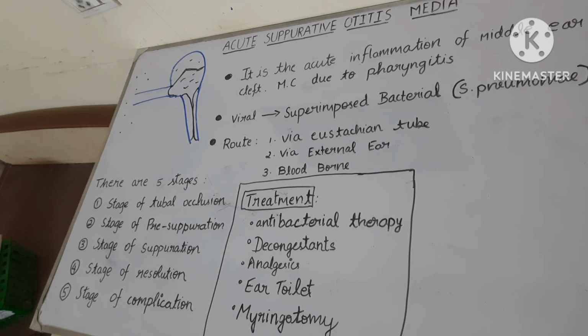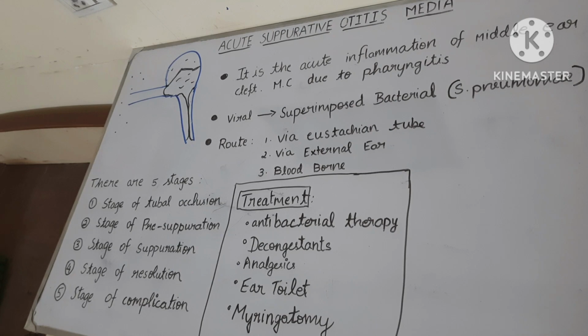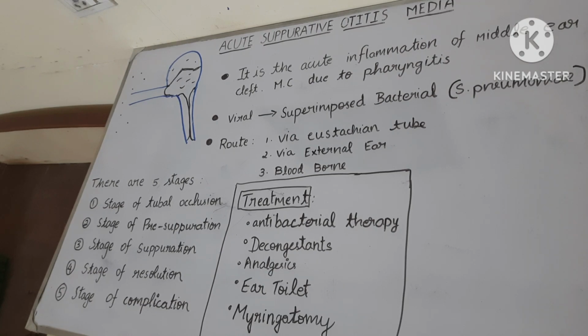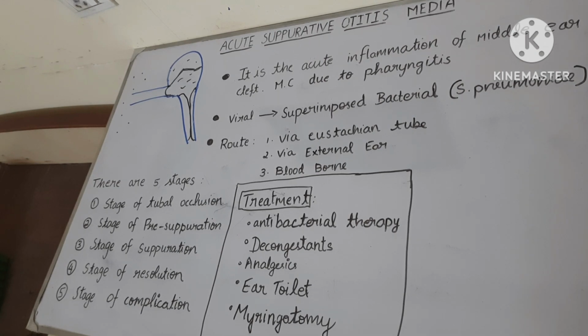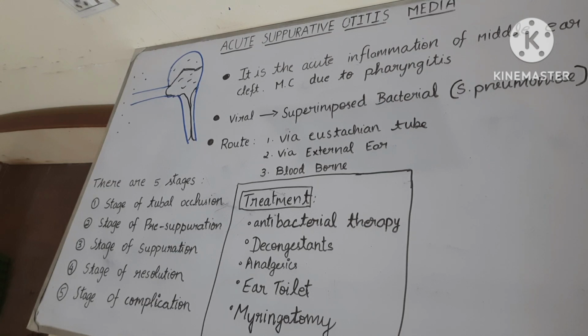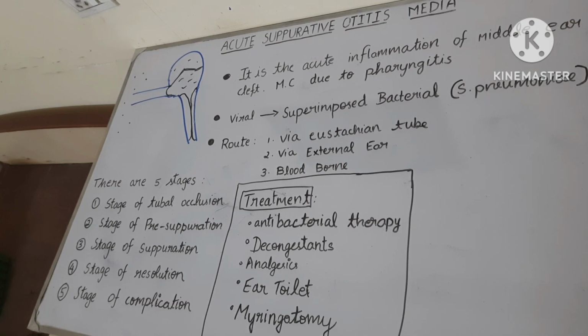During this period, the patient will have very severe earache, very high grade fever, and the patient may also have vomitings and convulsions. During this stage, the patient may either stay at home or come to hospital. If the patient stays at home, then the pressure will increase and the tympanic membrane will rupture and all the fluid will drain out. There will be a decrease in the earache, decrease in the fever, and the patient will feel more relieved. Also, the hearing will gradually return back to normal, and the loss of landmarks in the tympanic membrane will return back to the normal state. So this is what happens if the patient doesn't come to the hospital.